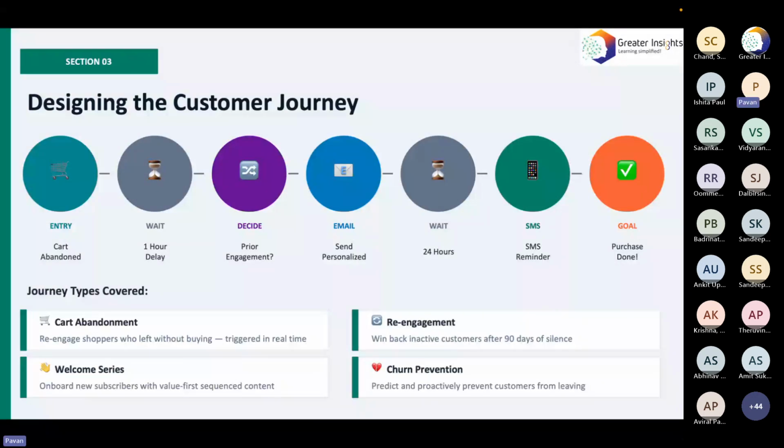What is your entry point? Any customer who has certain products in his cart, that is your primary filter criteria. So you take those records, and let's say you wait for 1 hour. Why? Just in case. There's no logical value as to why there is a 1 hour delay here, but for the sake of it, we could wait 3 days, it could be 7 days, and whatnot. And then you decide, was there prior engagement done on this or not? Meaning, have you previously sent an email to Pavan or not?